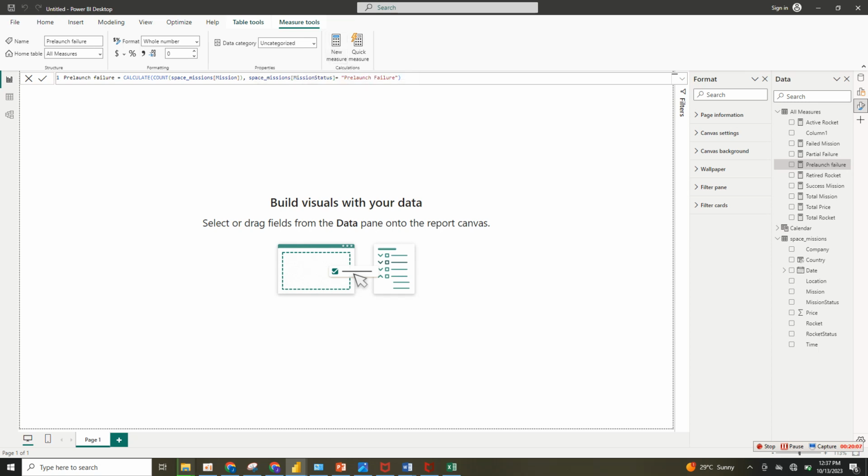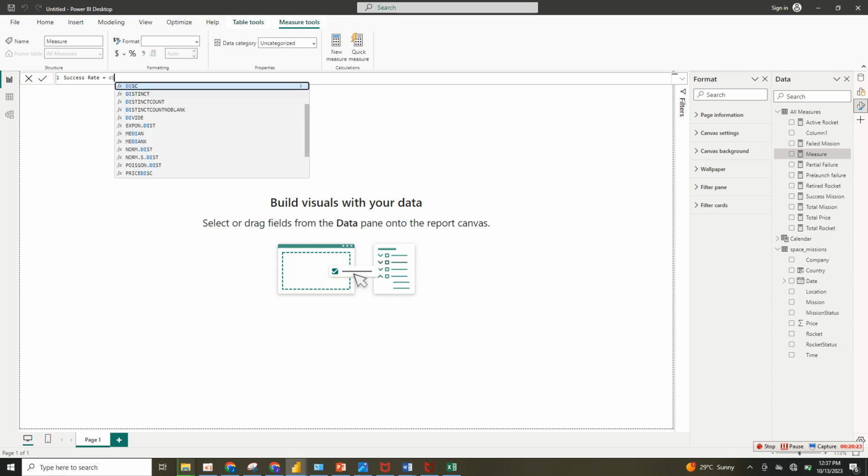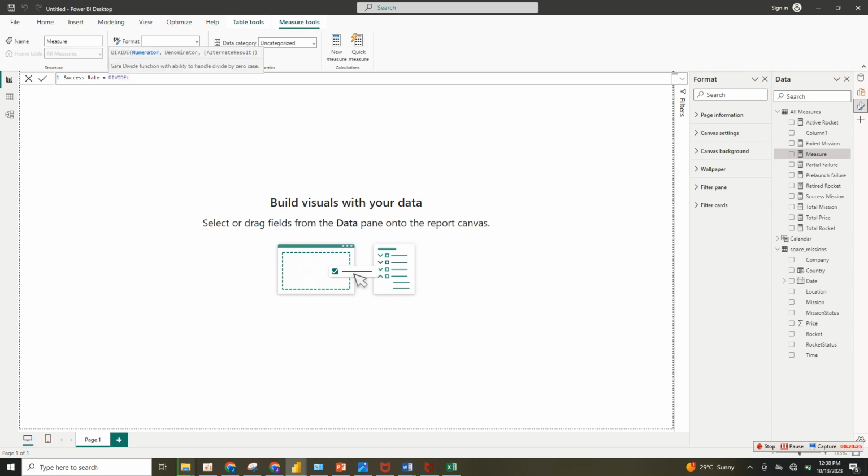So now I want to calculate also the success rate. So I'm going to divide the success mission by total mission. So success rate equals to divide success mission by total mission.